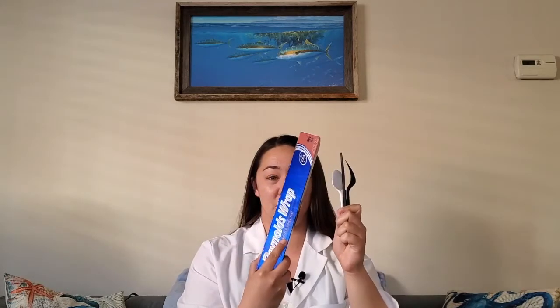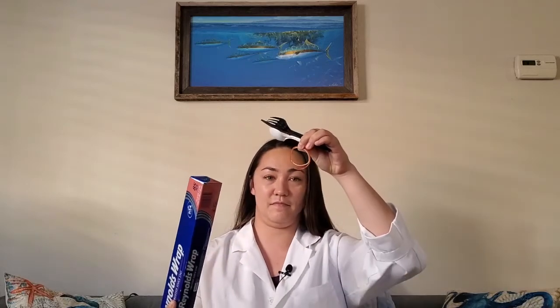Once you've thought about all of those factors, start by sketching out your design — this is what I imagined mine would look like. Now that we have an idea of what our enclosure is going to look like, it's time to collect supplies. You should use things you already have lying around your house that will best match what you're trying to make. Here are some things I found around my house, and some other things you might be able to use as well. Get creative — but of course get your parents' permission before you take anything from your house.